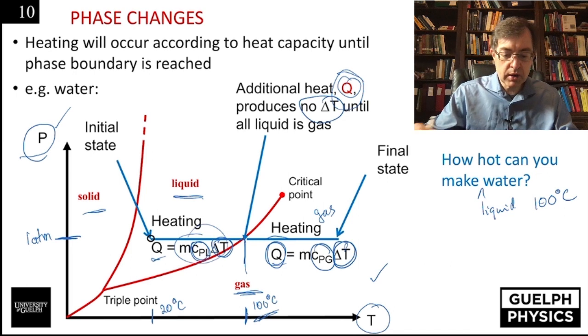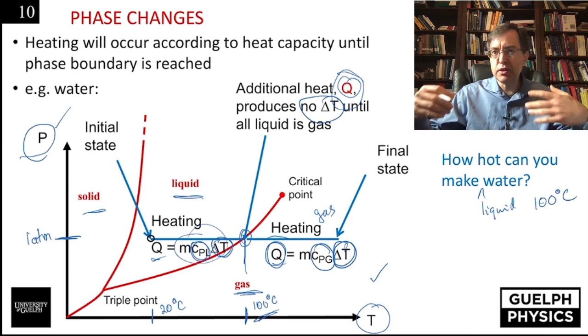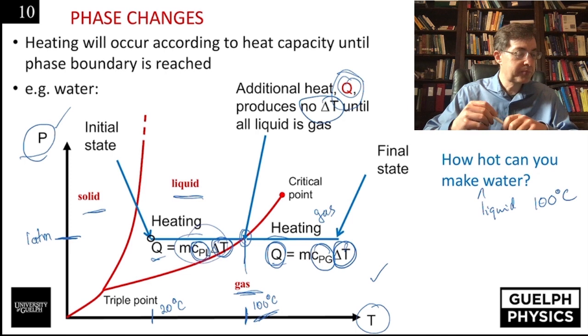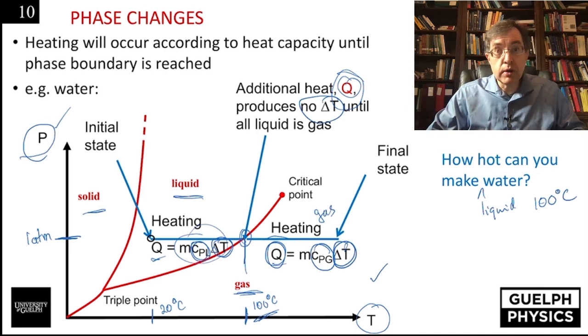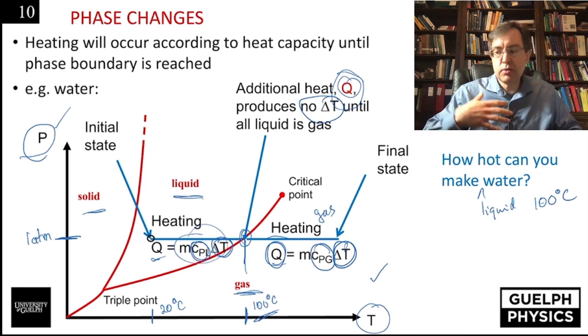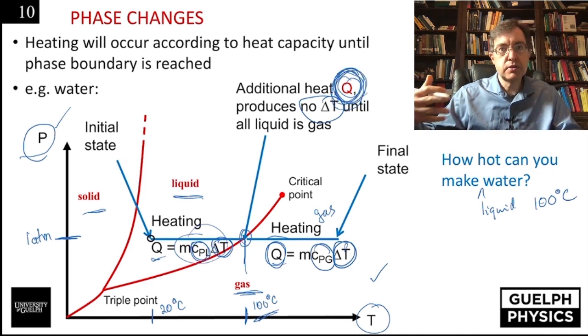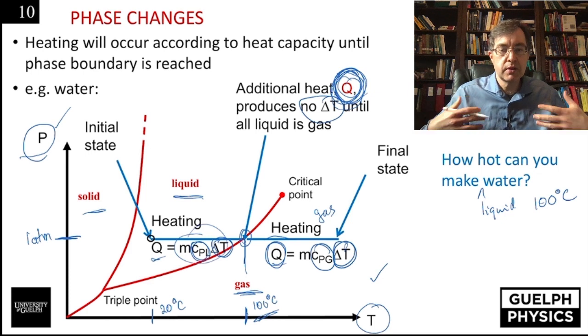Okay? So the new wrinkle here is what happens when you go through this phase change from a liquid state to a gas state, and this mysterious idea that you have to add heat to the system, but the temperature doesn't go up. Okay? So these phase changes are very important in biological systems. One way of heat removal is through sweating. And in sweating, a thin layer of water on your body is vaporizing from liquid water into vapor water in the air. And as we've seen here, in order to vaporize the water, you need this additional heat. And so that's provided by your body. So your body provides the heat to the water, which vaporizes it and takes up that heat and disperses it into the environment. Okay?